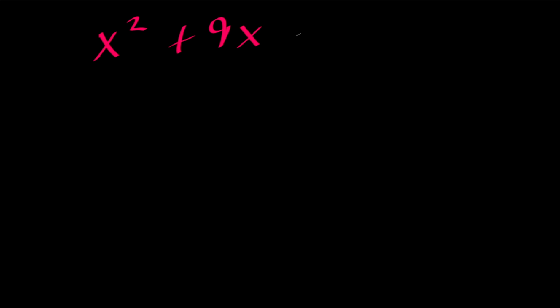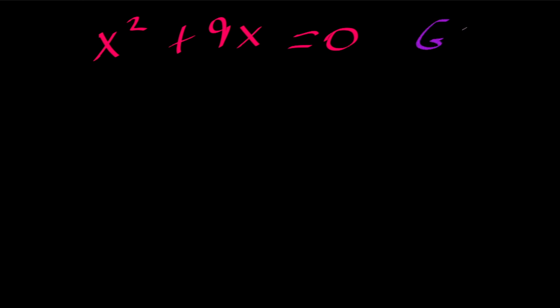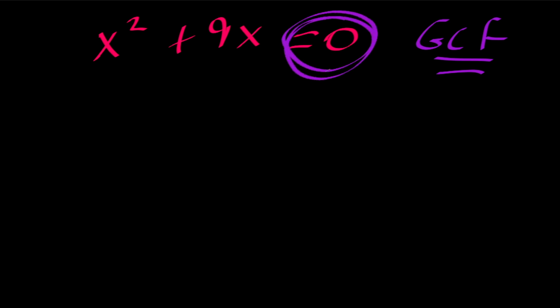Let's say I have x squared plus 9x equals 0. Every year I give a test, or every year I've gone through a class with this, this is the trouble that I see missed the most, or the problem I see missed the most. But here's what we always have to keep in mind. At any point, if we can take out a GCF, we want to take out a GCF. As long as this is set equal to 0, if I could factor out a GCF out of x squared and 9x, then I can do that whenever the heck I want.